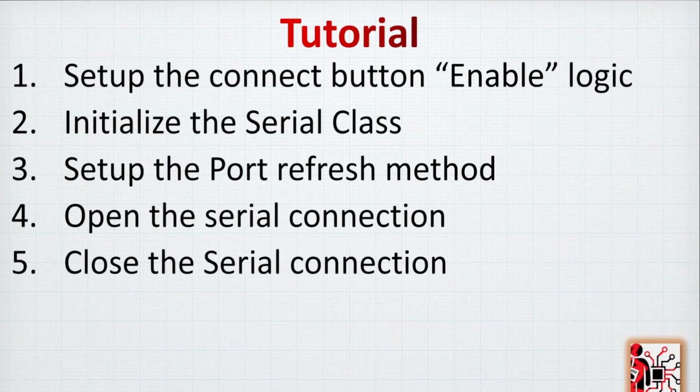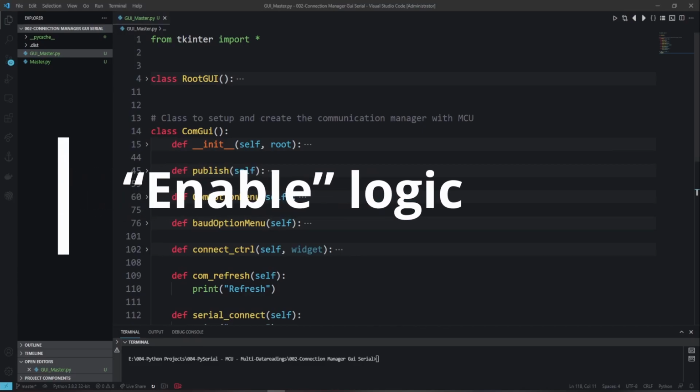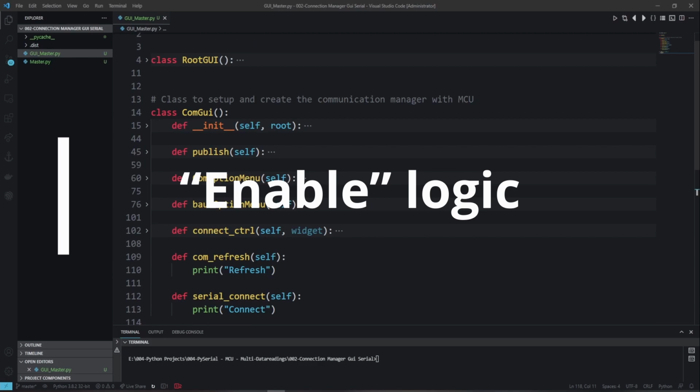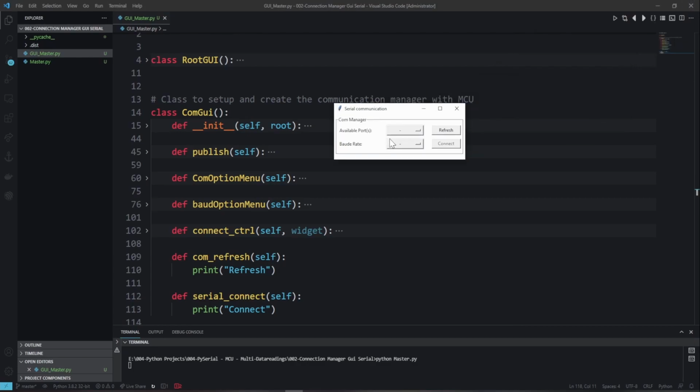Okay, so I think there is nothing to explain as a concept, so we can jump directly to the code. We ended the last video with this refresh and the unavailable serial connect button, and also some logic missing. So let's open the GUI quickly and bring it here. You can see that first of all I'm having a dummy COM, and I can't click on connect even with these two selected. What I exactly want is first checking if both are selected, meaning we don't have this hyphen here. If this is a COM and this one is not the hyphen, the button will be enabled and I will be able to connect.